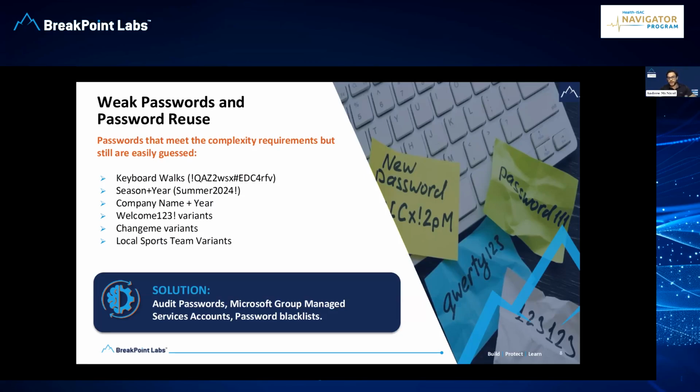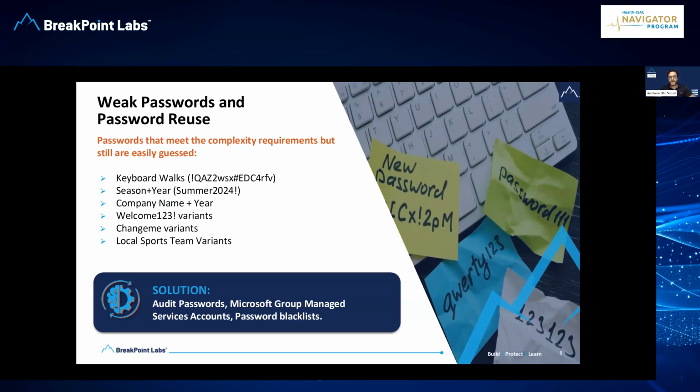You can also outsource that obviously to a third-party tester. You can look at making heavy use of Microsoft group managed service accounts, as that's rotating the password for you. And there's also a lot of enterprise solutions out there, which is not the focus for this talk. I'm trying to cover things that are free for you to do, but there are enterprise solutions out there that sort of do password blacklists and things like that with an Active Directory. Suffice to say, nothing's perfect, and you still want to audit.